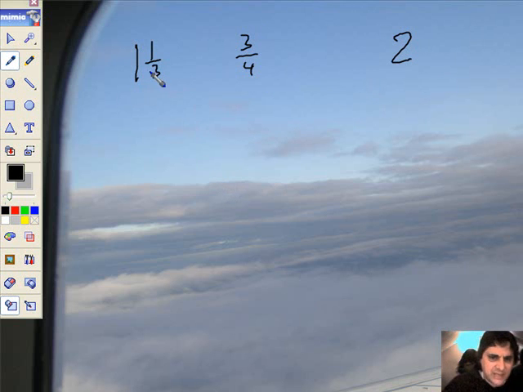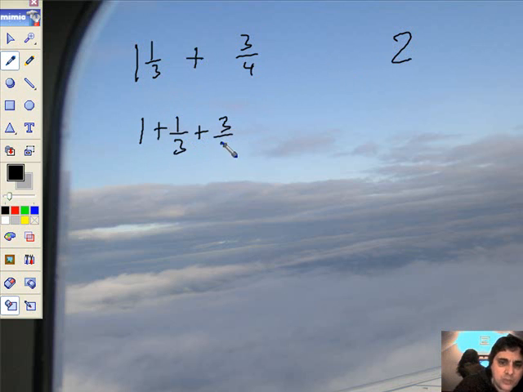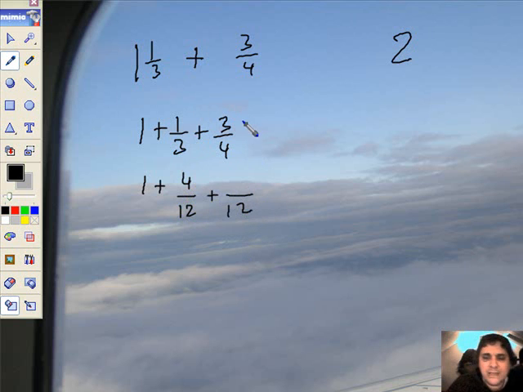Right, so basically he needs that plus that, and that's clearly going to go above 2. So how much above 2 does it go? If we can add these 2 measurements, we can solve it. 1 is 1. We just merely have to add the third plus the 3/4. Again, the lowest common multiple of 3 and 4 is 12. 1/3 is 4/12, multiplying top and bottom by 4. And 3/4 is going to be 9/12, multiplying top and bottom by 3.